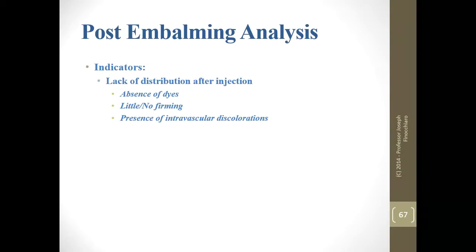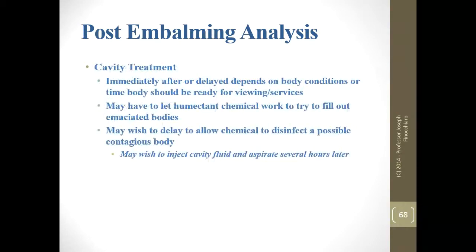No, you don't see any dyes? It probably did not inject very well. Maybe you see dyes, but there's little or no firming. Presence of intravascular discolorations. Clearly, if you have livor mortis after you're done injecting a body, in a portion of the body, it did not inject because the stuff is still in the arteries. Sectionally embalm it and get the stuff out.